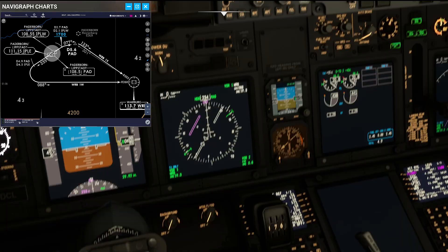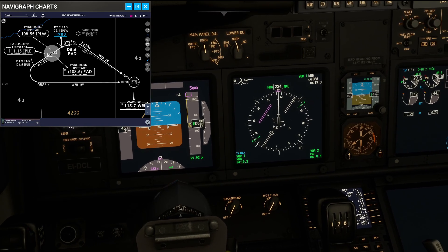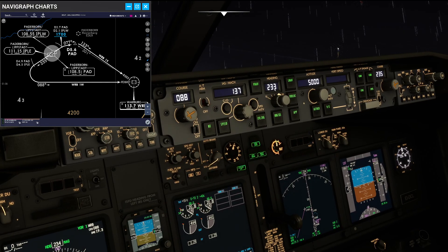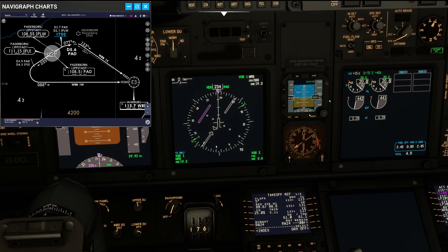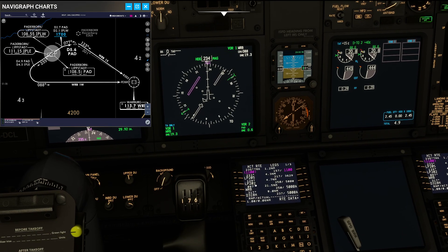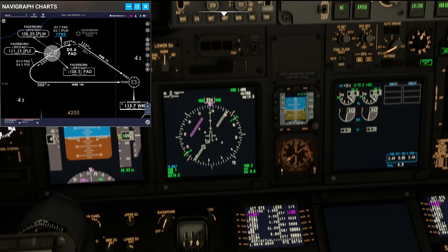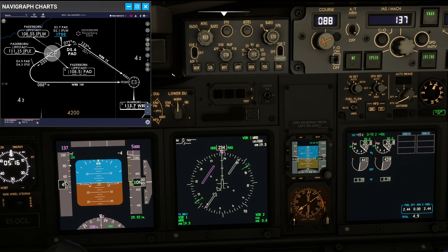Apart from the NAV setup, we have loaded the airplane at a gross weight of 60 tons, which is the standard weight we are normally using in the Boeing 737. The MCP is set up on runway track 235, altitude 5000, and the V2 of 137 knots is also selected. The FMC is fully loaded as it does provide some basic guidance such as thrust control and takeoff speeds. Apart from that we are not going to make any use of the FMC, even though the route is loaded in as a backup — which I would recommend everyone to do, because if something should go wrong you can always switch back to map mode and you'll be straight back on course.